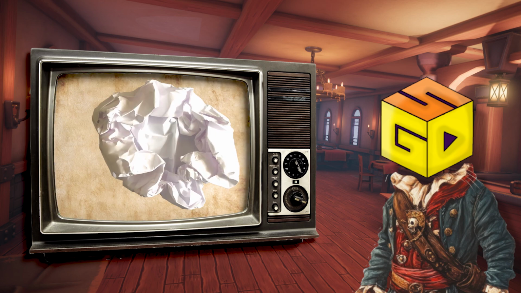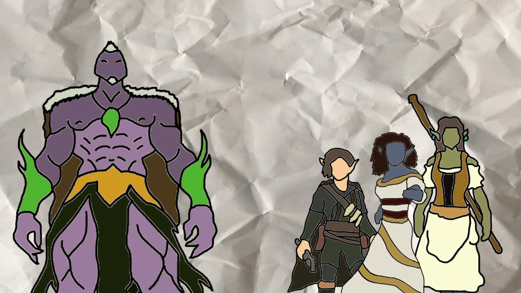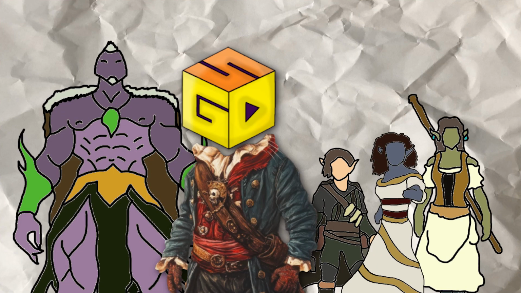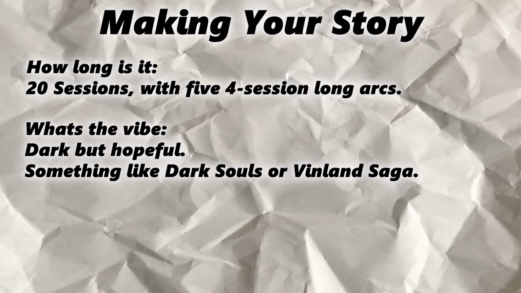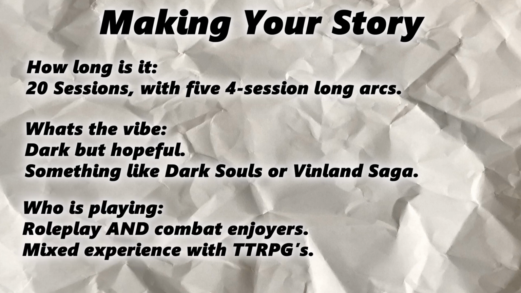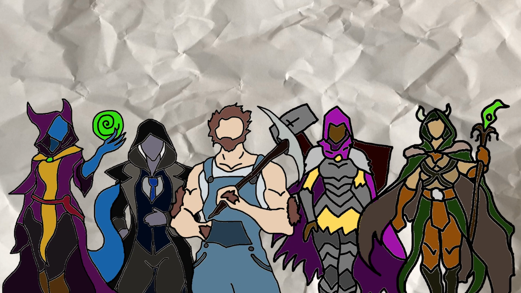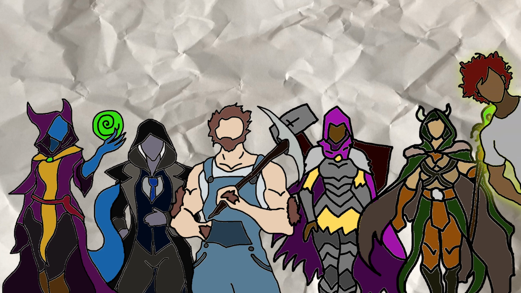To show you exactly how this works, I'm going to keep using Charon's Kingdom, and I'm going to guide you through it every step of the way. So, my TLC for my game is that I want a 20-session long story with dark but optimistic tones for a group of roleplay and combat-loving players who like playing classic hero types. Since we already know my inciting incident, how's that going to affect this generic fantasy world and create stories the players are going to enjoy doing?